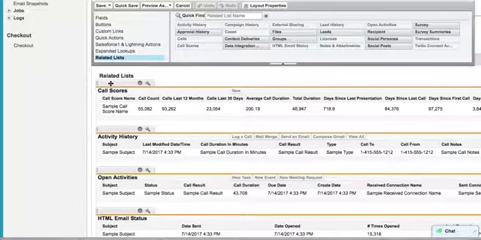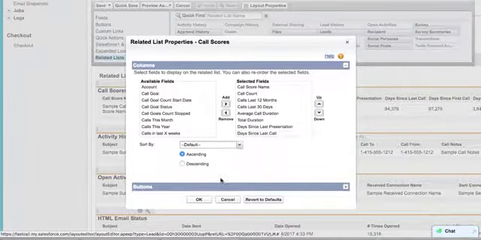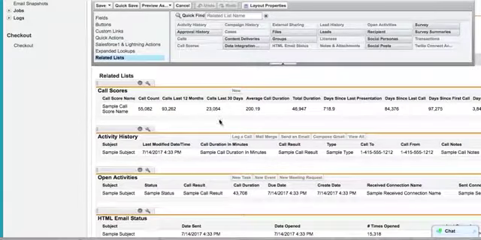Our call score object is giving you things like call count, calls in the last 12 months. This is all very customizable. Hit the wrench icon. I customize those columns, and you'll see for my org, I like call count, calls in the last 12 months, last 90 days, average call duration, total duration, days since last presentation, etc. This is a related list.